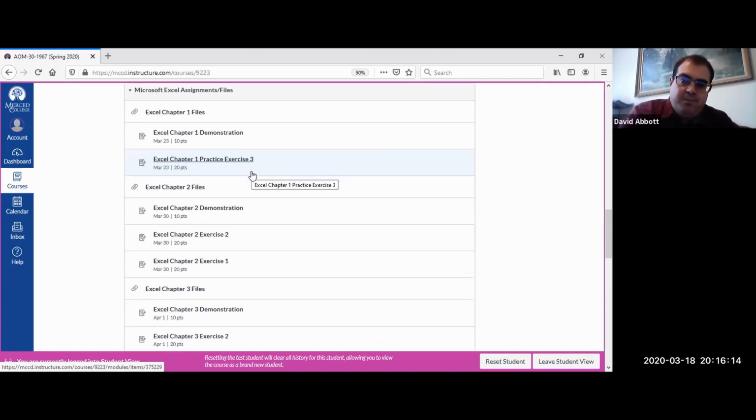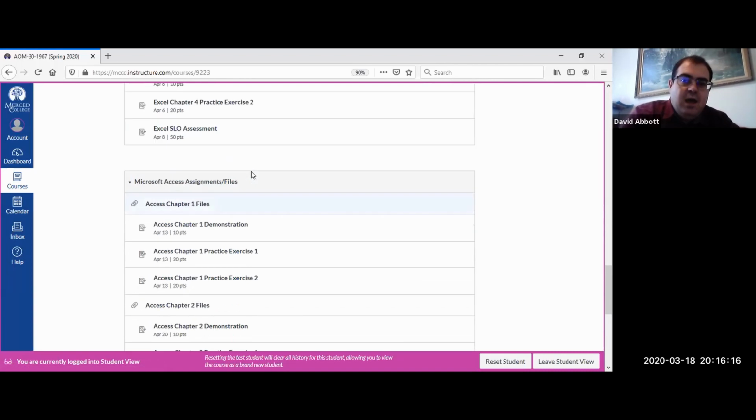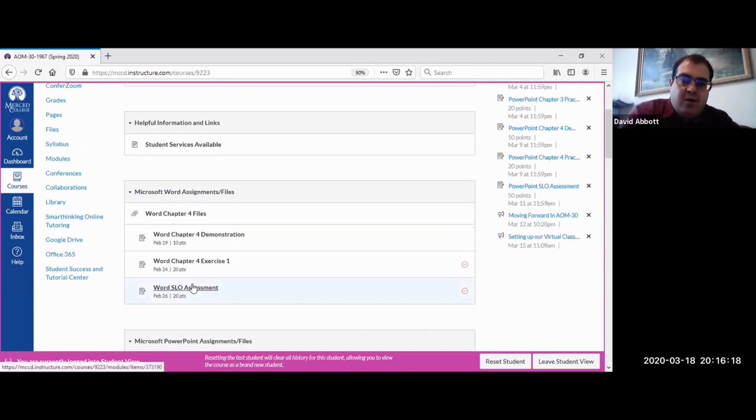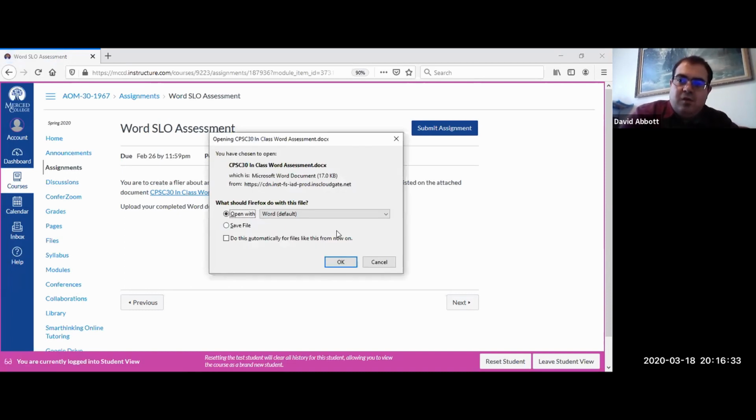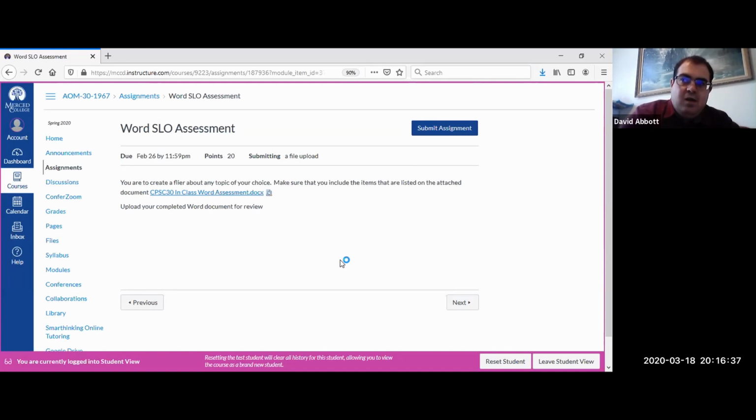That's really important, okay? So let's say I want to submit, we'll pretend, the SLO assessment. I'll click on that, and you'll notice it says there's a link to a document. If I click on that, it's going to download a document.